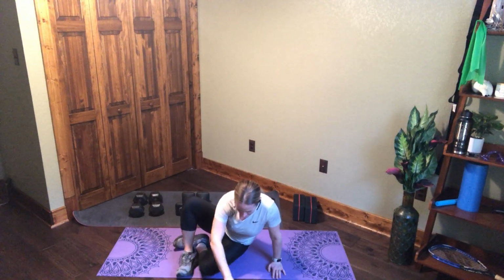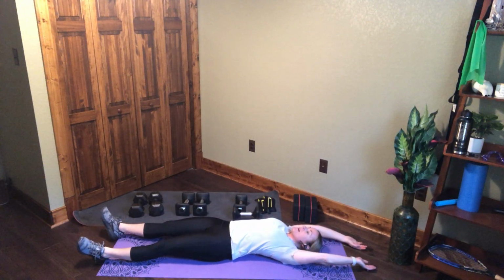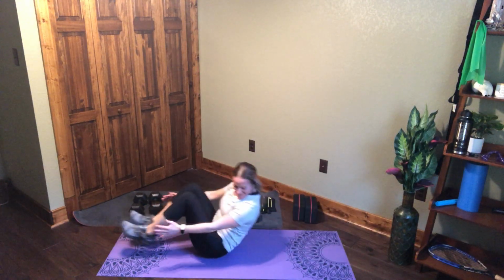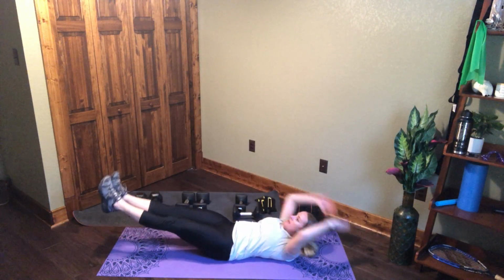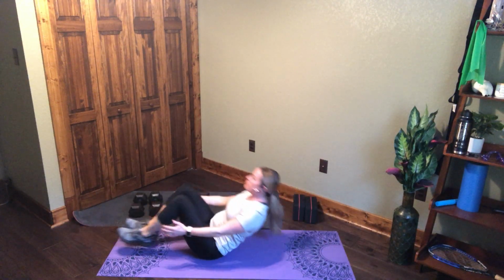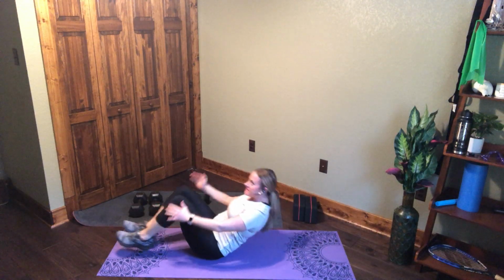We're starting back over again with the suitcases. Let's get into position. We got 5 seconds. Arms and legs extended overhead. I've shown you all the modifications now. I'm going for it. I might take some modifications as I need just to maintain good form. So when my form suffers, I'm going to take either a quick rest break and get right back into it, or I'm going to modify. 5 seconds.